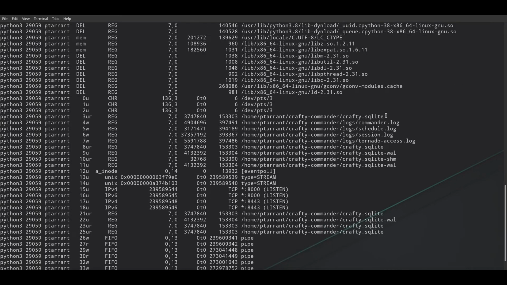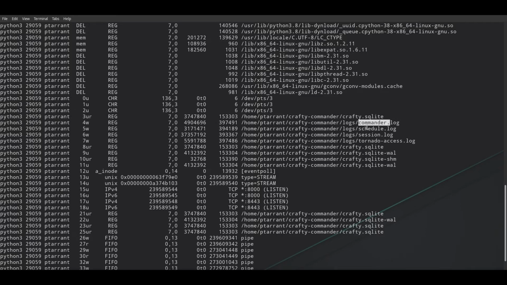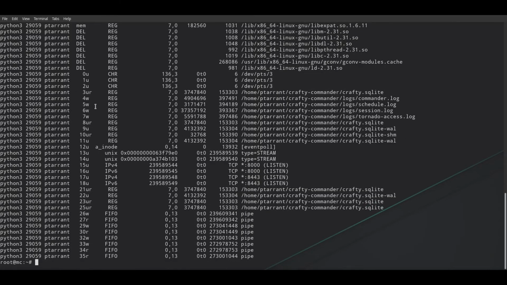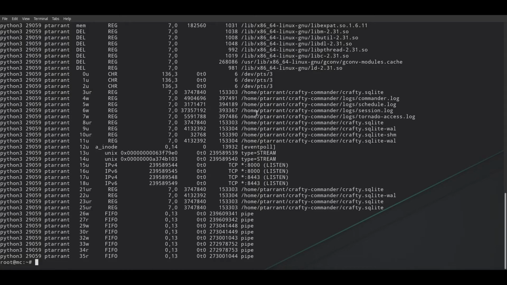And then we can see down here we actually have SQLite files. We have all these log files. What are these doing? And what do these numbers mean? Don't worry about the 3, that's just the chain it's in. U means read and write privileges, R means read privileges, W means write privileges. So it's not talking about a 2U server. It's just saying it's the second file handle, and in this case, they can read and write. That makes sense because it is a TTY essentially.